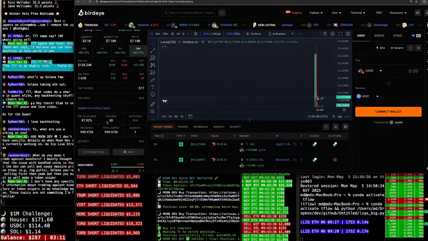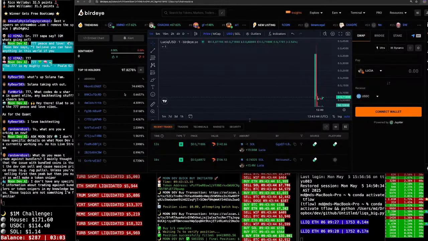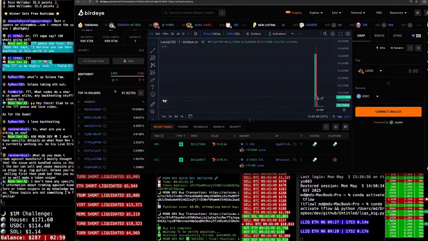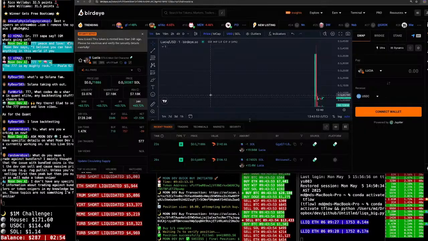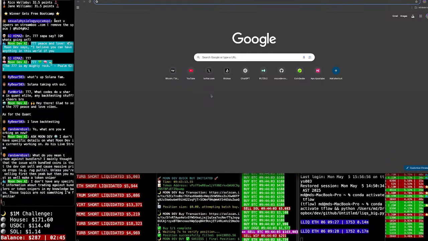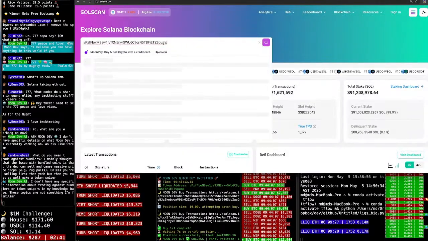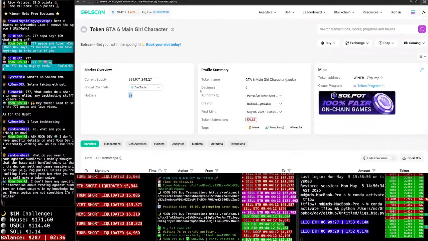Why are there 8 holders here? They say there's so many. Oh God, dude. Let's go ahead and look deeper into this because maybe something's off. Oh God, it might not be a bundler. Okay, the thought process is if they're gonna bundle it, then I know their game. They're gonna try to run this up, and I'm just gonna sell. That's the thought process, at least. But it says 39 holders.